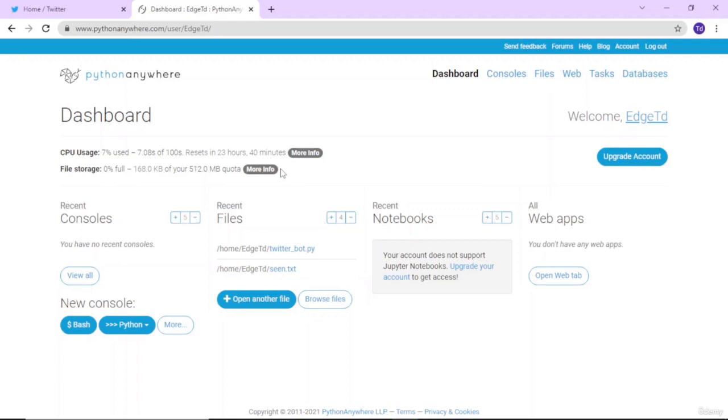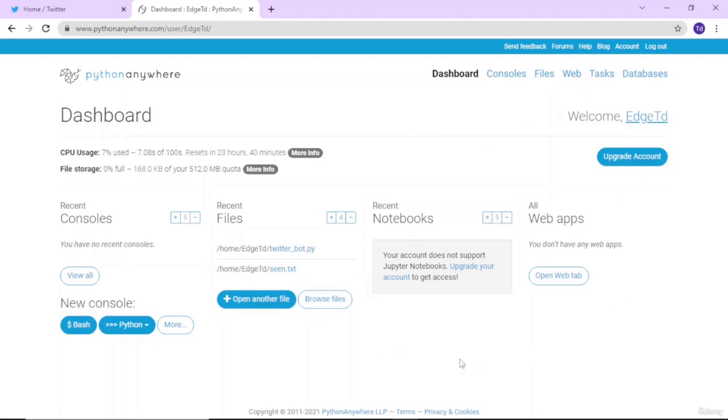So I have only one day of duration, and there are some limits for the data storage, but our bot will work fine for 24 hours. Then again we can rerun the program. And deployment offers something very big, because you are just making an automated bot work, and a bot is something which doesn't need your permission to work. It should be designed in such a way that it works on its own, and this is why we are deploying our bot, so that it can work on its own.